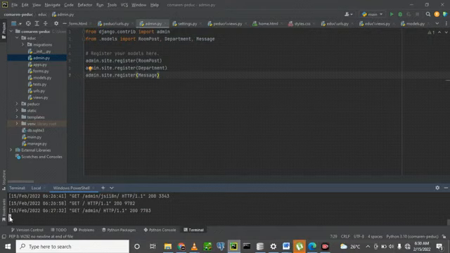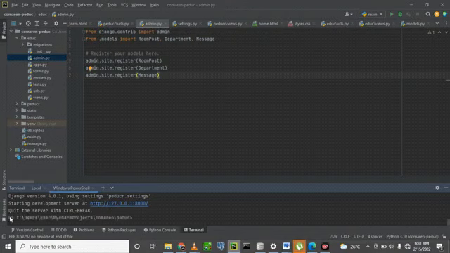So we just press Control C, exit everything, and say python manage.py runserver. No, sorry, it's not runserver.